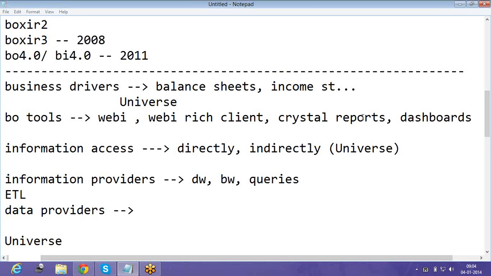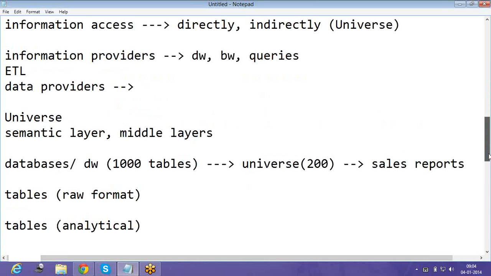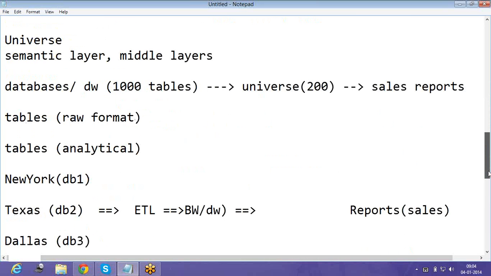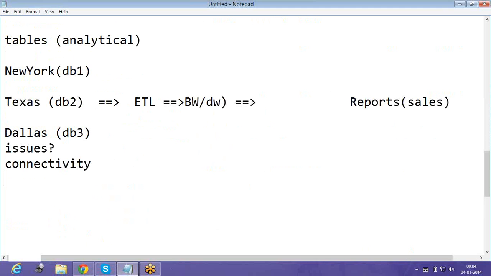Okay, so that is all about the dashboards. These are the various reporting tools we have, and these are the reporting tools in Business Objects. First of all, when we start our course, we are going to start with the creation of the universe. As I said, that is the first and foremost thing, so creating the universe is the first task. Designing this would take around 15 days, or 15 hours you can call it.